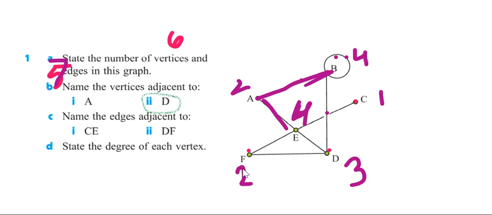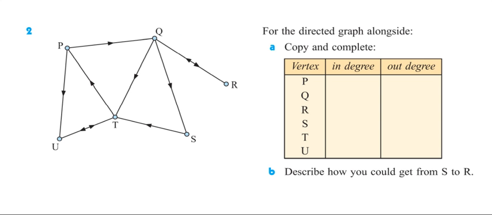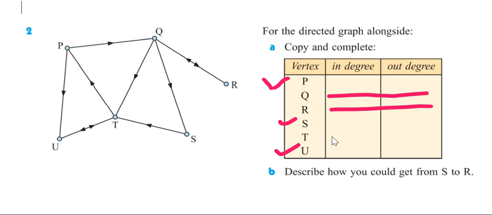And let's do one last question to make this topic entirely clear. This one is majorly about in degree and out degree of a vertex. So we'll quickly do a few. I'll mark which ones we're doing. We're doing P, S, and U. We'll do all of these, and the rest I would love you guys to do. Let me know in the comment section if you understood. Let me now answer these with you.